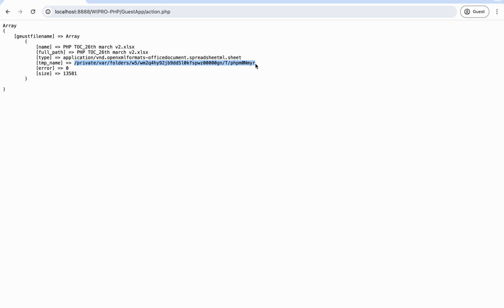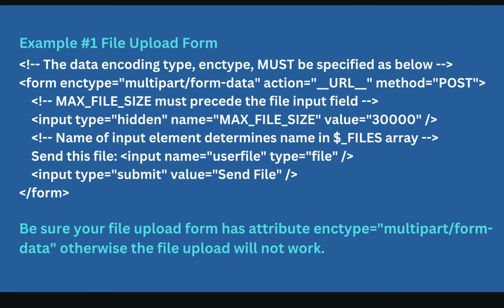On the server. So this is the temporary name of that file, and there is no issue in upload, so you are getting error 0. It also gives the size of that file. So these are the six pieces of information here.